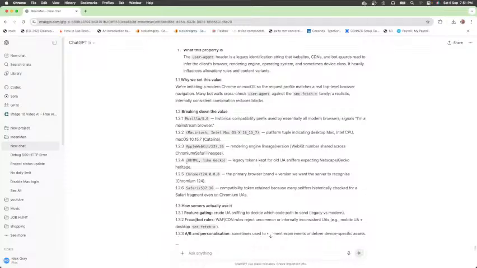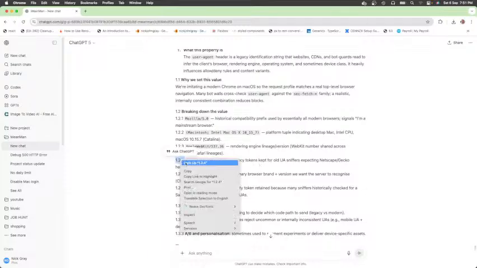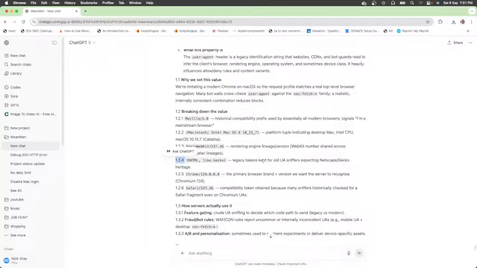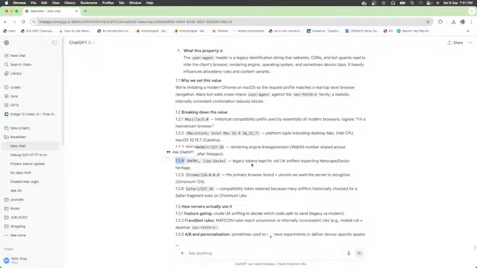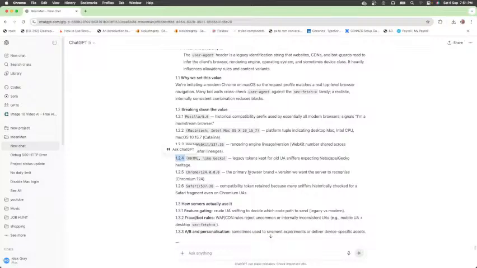Maybe you need some more info on this point here. I call this rabbit hole mode because you're going down a rabbit hole to learn this stuff. Legacy tokens kept for old UI sniffers expecting Netscape Gecko. Gecko was a web browser.